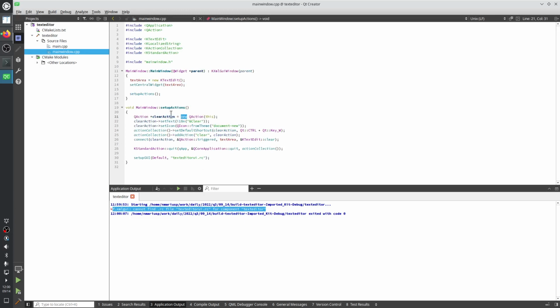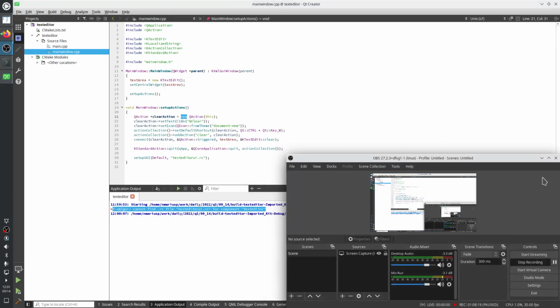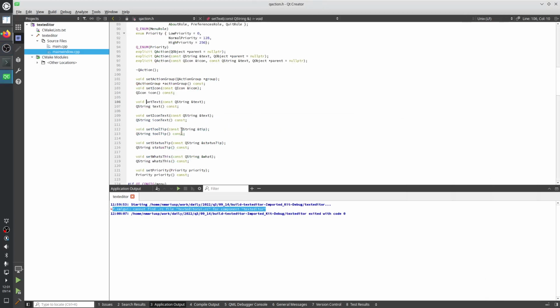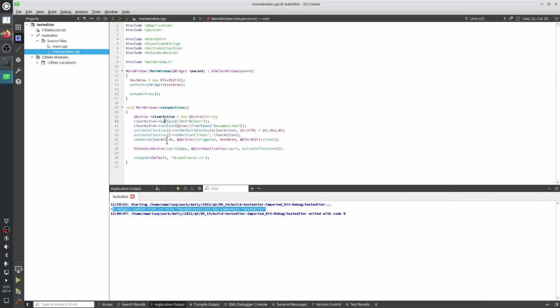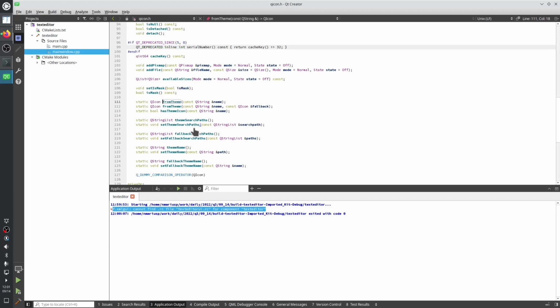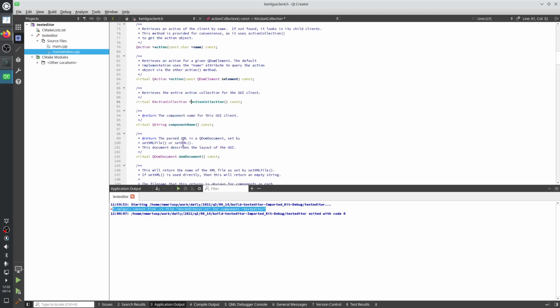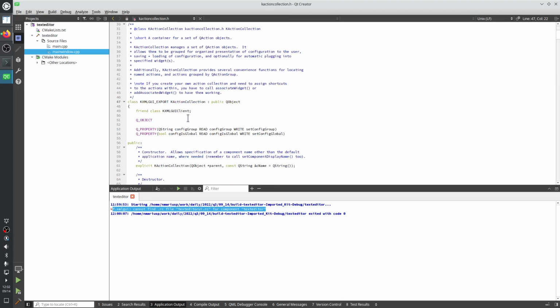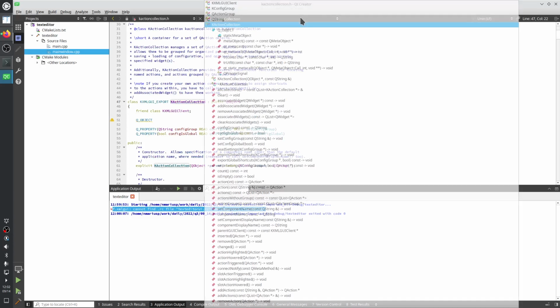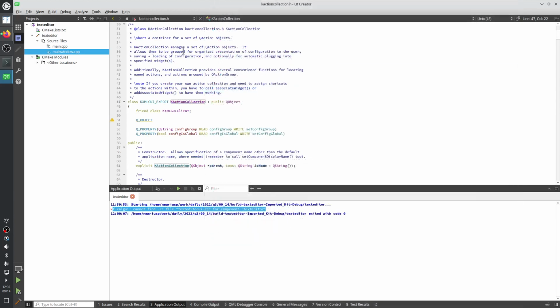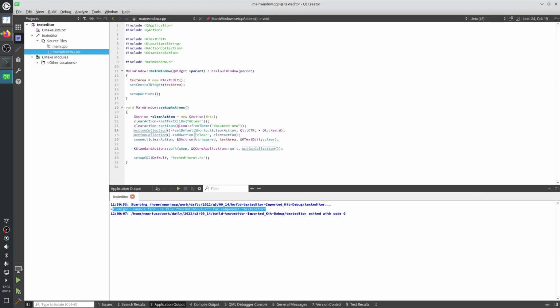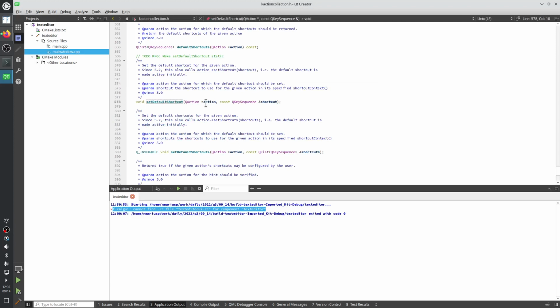So it's allocated on the heap and will be deleted by the parent. So clear queue action set text, QAction set icon, QIcon from theme, the QString as name, document-new, action collection, key action collection, set default shortcut, QAction and QKeySequence.